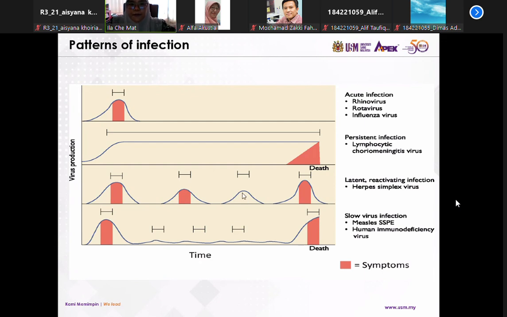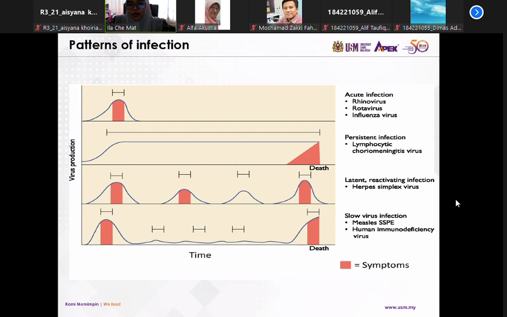And this one is herpes. Herpes simplex virus is very common. There are two types: the one that causes blisters at the lips, and the one that causes disease at the genital. The one that causes blisters at the lips, sometimes students say they're not aware of it, but actually it's due to HSV. So you also need to check on this.